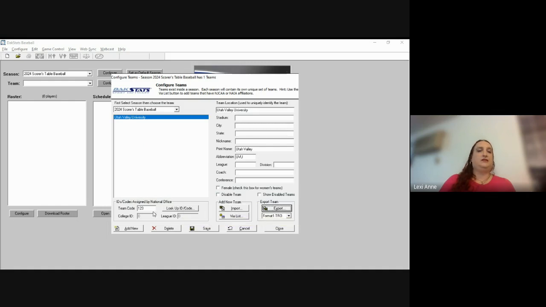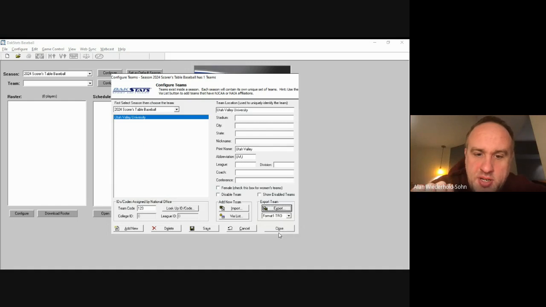And again, this is when you have your team code, you're going to be able to get that imported into the next person's software, and they'll be able to export the XMLs with no hiccups. Now, the important thing when you're exporting is you want to put your roster in first before you export. Otherwise, obviously, it's just a blank file. Any questions on any of those first couple of steps?